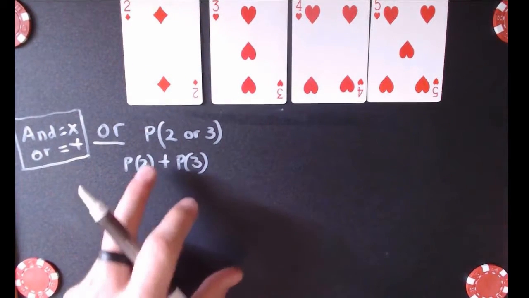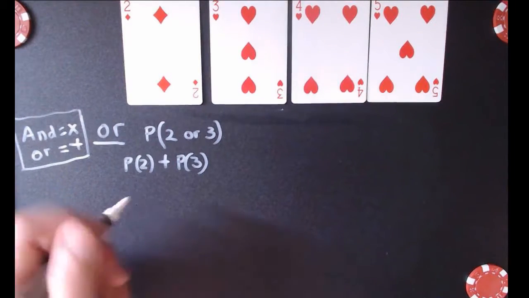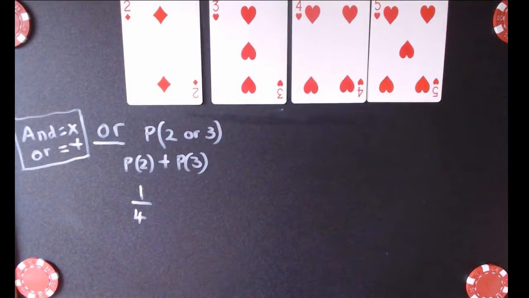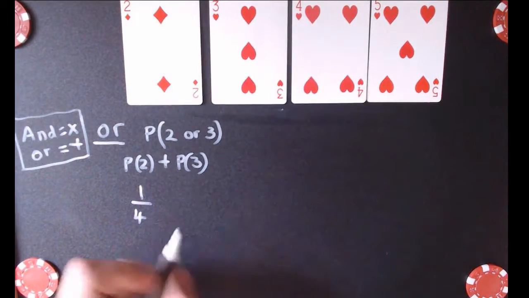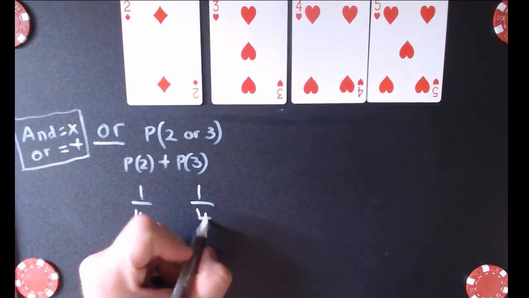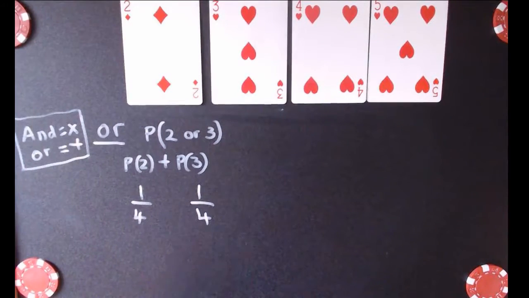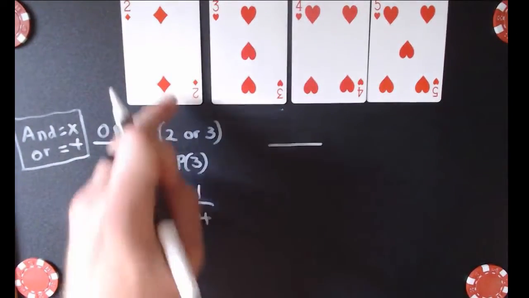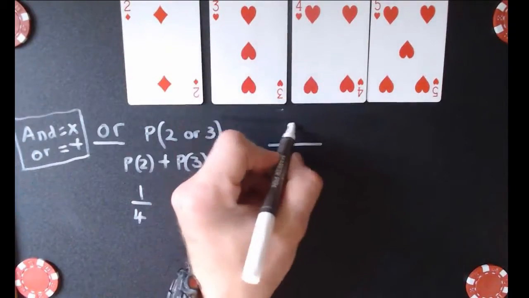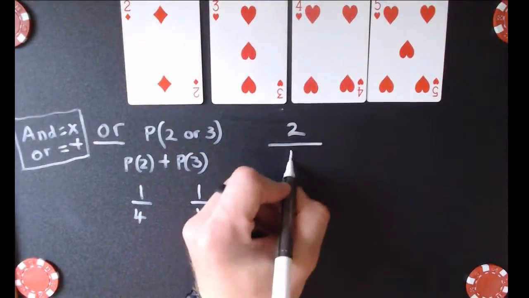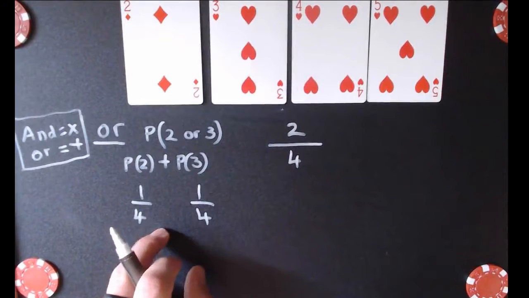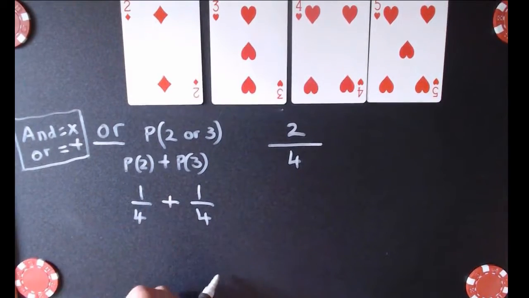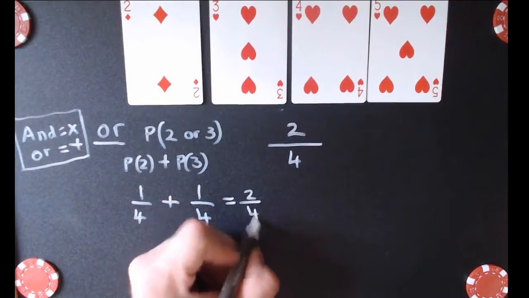The reason for this is, what is the probability that I get a 2? Well, it's a 1 in 4. But what is the probability that I could get a 3? Well, that's a 1 in 4 as well. But either of those is fine. So if I think about how many ways can I get what I want, well, I can have a 2 or I can have a 3. So there's two options. How many cards are there? There's 4. So you can see that if I did this, probability of 2 and probability of 3, I have to just add them, and that gives me the 2 in 4.